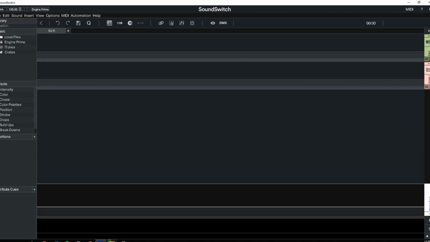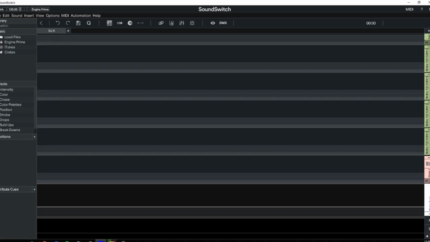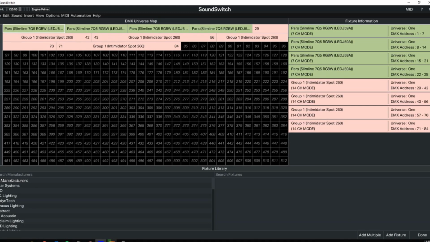Now, obviously, again, this does depend on you having a basic understanding of DMXing, but obviously you can only assign one fixture per channel of the amount it's got. So obviously 1 to 7, 8 to 14, and so on and so forth. Now, to check this, you can see your DMX mapping here. This will show you whether you've made a mistake. You can see here that I've got all my fixtures over there, and they're corresponding to what's going on here. Okay? So that is our basic setup.